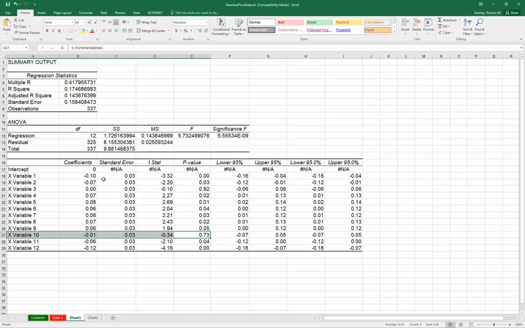We end up with these negative effects here and here that are significantly different from 0 based on a p-value that's below 0.05. But when we get to these transition months, March and October, the effect is not significantly different from 0.